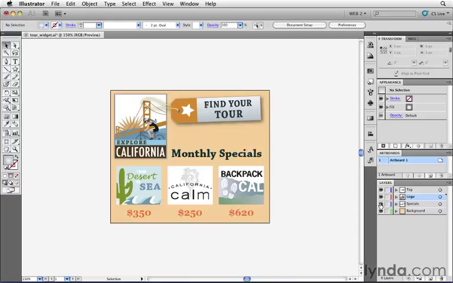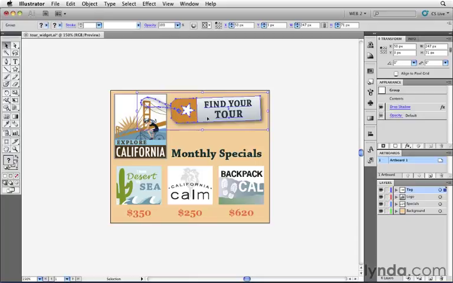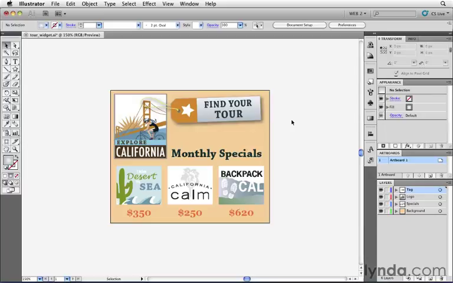So I've created these separate layers here. I've also put this tag on a layer that's over here. Note that I have a soft drop shadow applied to this. This is actually just a group, and I have a drop shadow applied to that group. Again, one of the nice things about the synergy between Illustrator and Flash Catalyst is that sometimes these types of effects, basic things like, for example, drop shadows, get converted to native drop shadows inside of Flash Catalyst. So I'll be able to edit it and make changes, and it will actually look great.